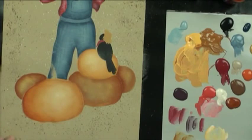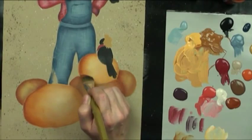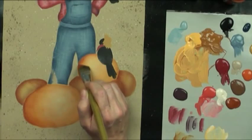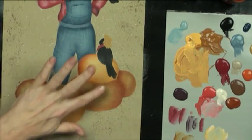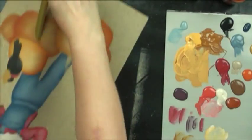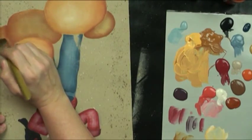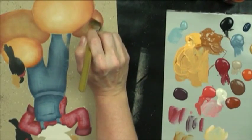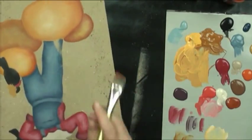Okay, we're gonna shade on these lighter pumpkins with the same burnt sienna. That's given us the perfect little pumpkin-y color, I think. Get it to your edge. Over here where we were waiting for drying. Give him a little bit of cha-cha-cha right there. And then shade where he goes behind. Get that corner. Same thing here.